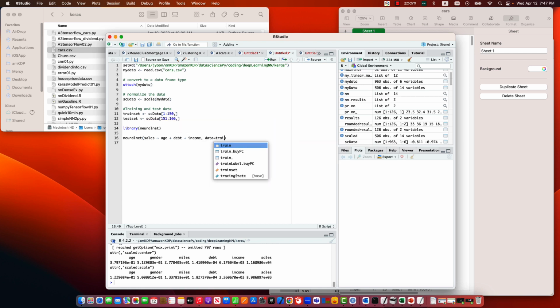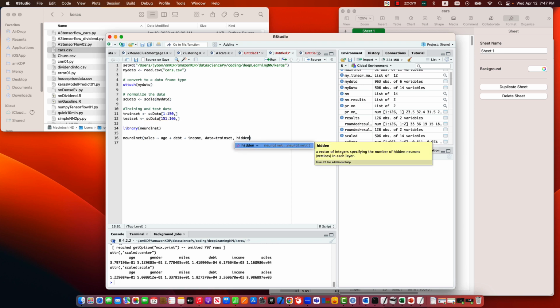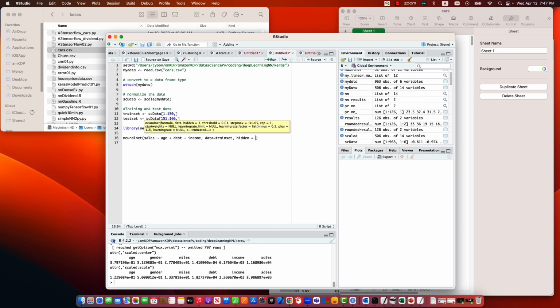So train set and hidden, the layer would be 2 and 1. What that means is that we have 2 nodes and 1 node in the middle.